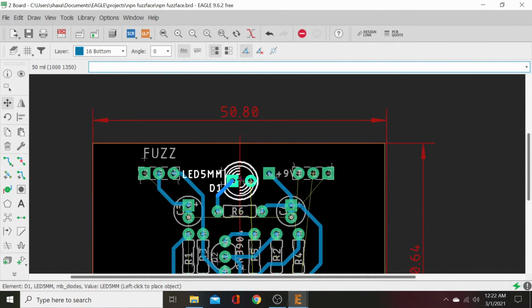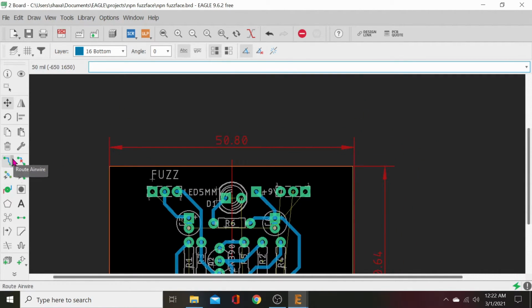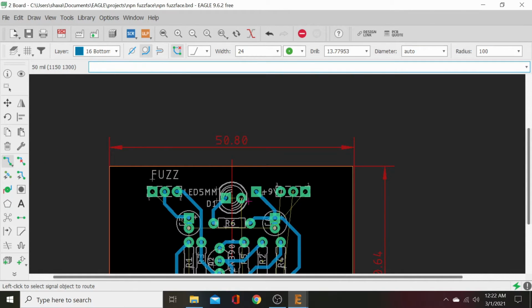move that LED around a bit. There we go. We'll just turn it sideways. Just like that. And we've still got it centered. That's why I ran that center mark right down the center so we can get our diode laid up just like we need it. And so now we can go ahead and run that trace. Make sure we're on the bottom. Come up.